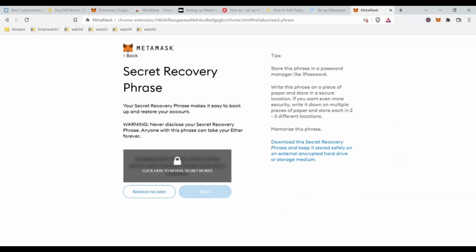It's gone. So when you click here to reveal the secret words, they're going to display random words in a random order. It's very important to take these words and my advice is to put them on a piece of paper or a piece of cardboard or anywhere that is outside your PC.